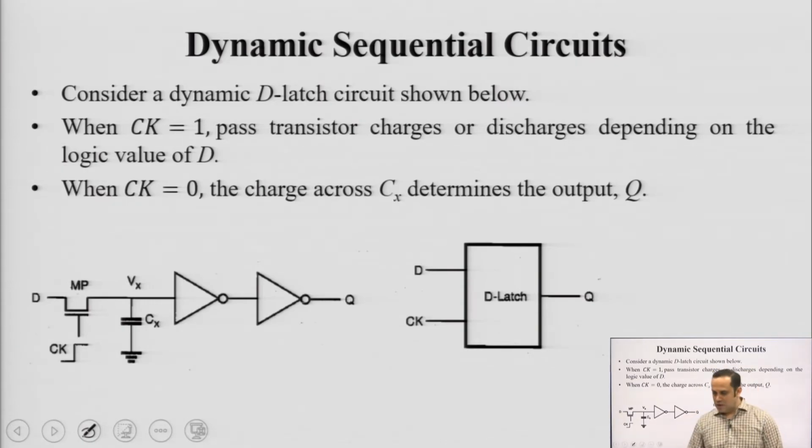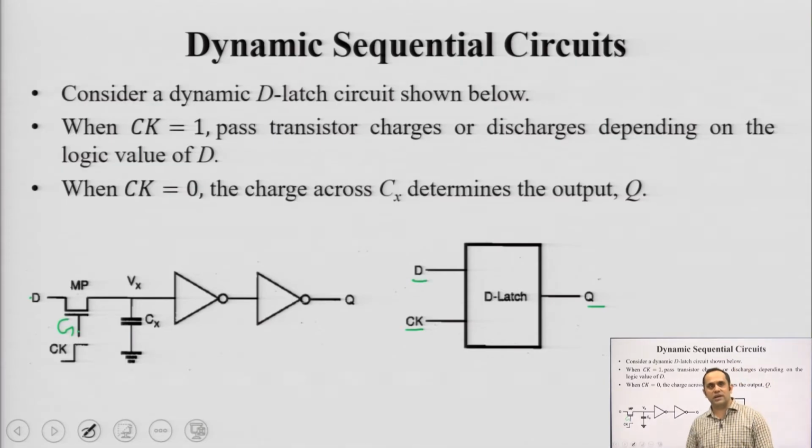Consider a typical D-latch circuit, which is known as a dynamic D-latch circuit. If you see the schematic, you have a D input triggered by a clock and one output, a simple latch circuit. What we use here is a pass transistor, which is NMOS. So, an N type pass transistor is used here. The input is applied at the input of this transistor, and the clock is applied at the gate. So, the gate of this NMOS is controlled by the clock.